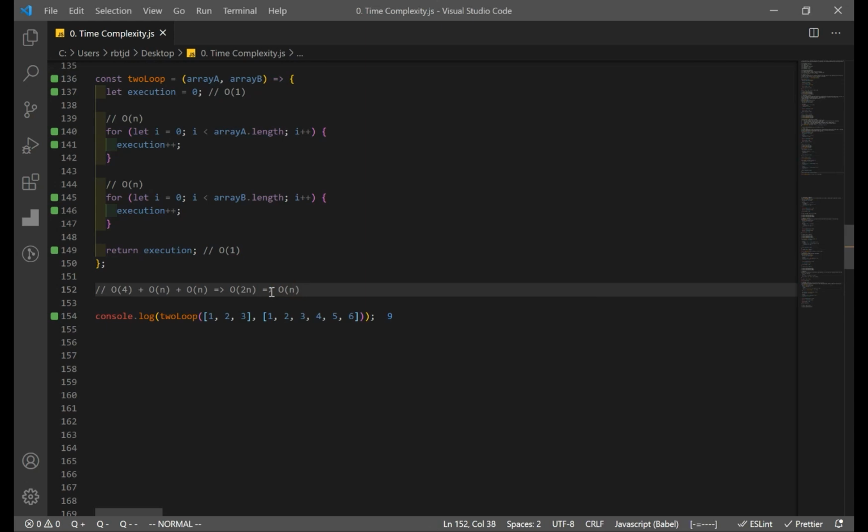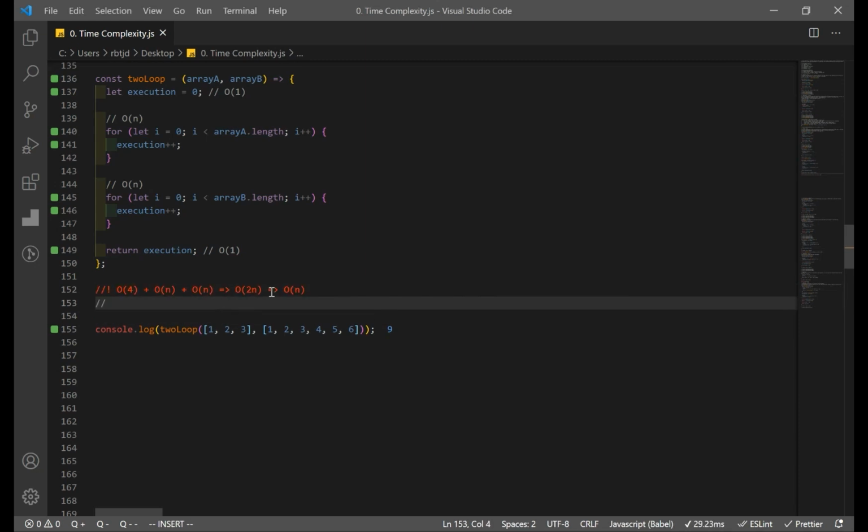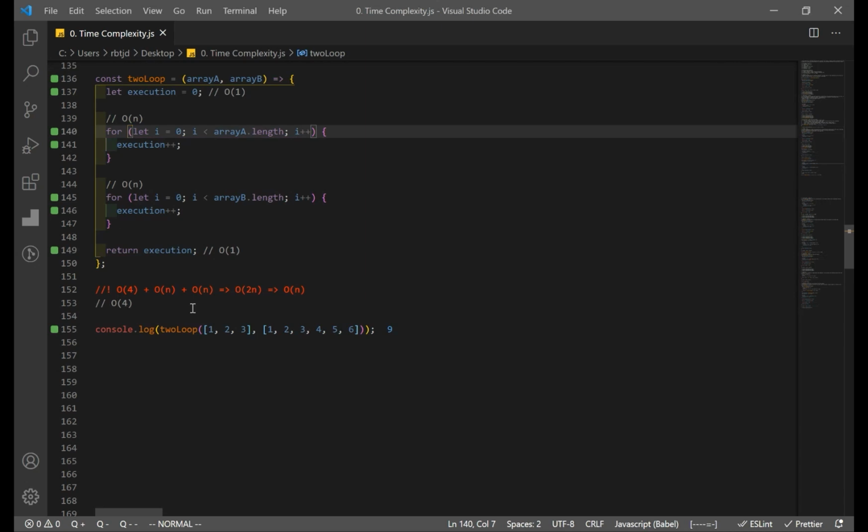And if you thought it this way, that's okay, but this is wrong. And let's go over why this is wrong. That's more important. Well, our big O is going to be the same for the first one, it's going to be O of 4, but our time complexity for these loops is going to be different. We know that our first for loop runs array A length of times. So that's 3 times. So let's just say instead of n, let's just say A. And for the second one, this one runs array B length of times, and let's just say that this is B.